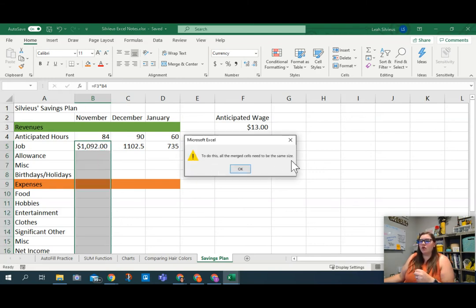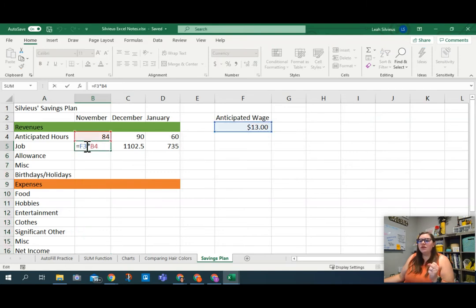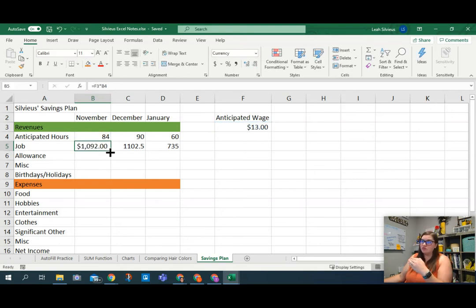Okay. So what I should be able to do, knowing that cell references work, is I should be able to take, oh, sorry, I'm double clicking. I should be able to take this cell with the two cell references of F3 and B4, and I should be able to fill handle it across, right? To save myself time. So I'm going to go ahead and take it and I'm going to fill handle it across. And we get 0.